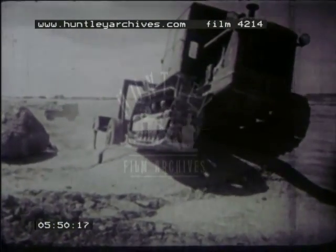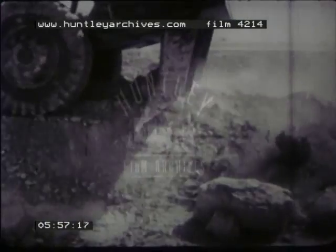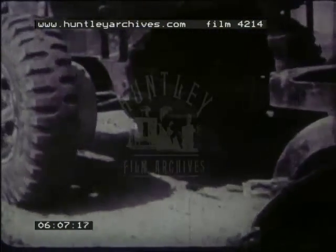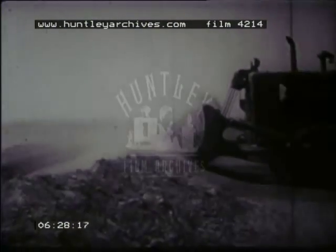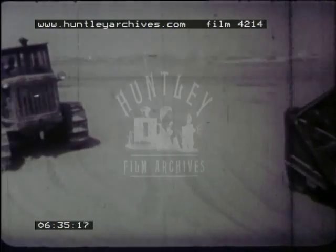Huge bulldozers are brought in to turn and break up the arid desert ground. This land, which has been barren for thousands of years, is extremely dry and hard. The broken ground is levelled and then flooded with the newly discovered water to remove unwanted salts so that crops will grow. After a year the flooded earth is allowed to dry out and then it is turned over again. Carefully the workers guide the powerful machines over the many acres that will form the fields of the new oasis. Thousands of tons of soil are turned, spread and levelled in this large government operation that will provide homes for dozens of families.